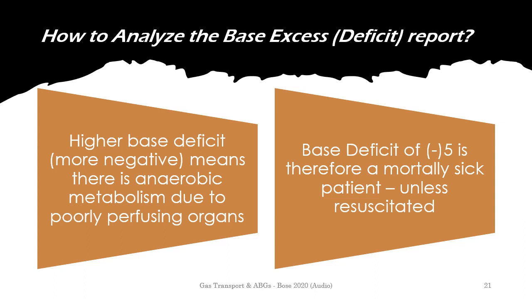So how to analyze the base excess or deficit report? At a -5, the patient is mortally sick. If urgent resuscitation is not done, the patient will die. Resuscitation requires infusing base to bring the patient back to normal pH. However, it is important to remember that the patient may still die from other causes.